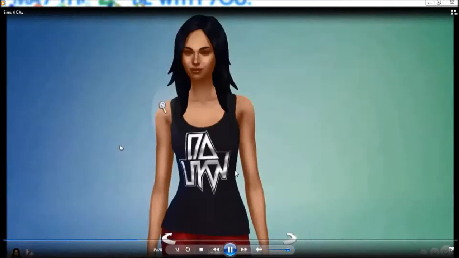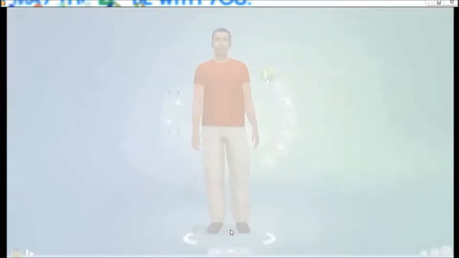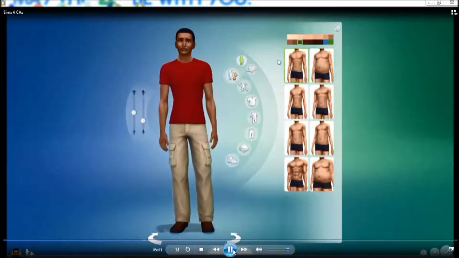Now we're about to adjust her clothing. Or not. Oh no, we're about to make Mortimer. Okay, so men have the same options. Yeah, we've been through this. He's about to choose his body. Clothes. First time we get to see clothes.